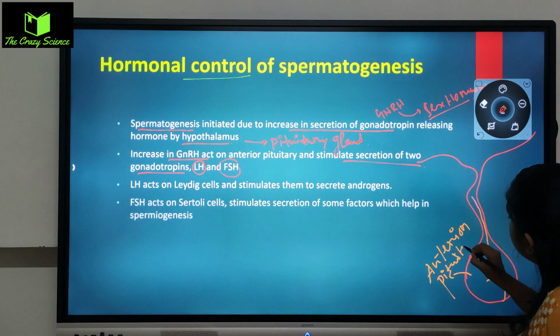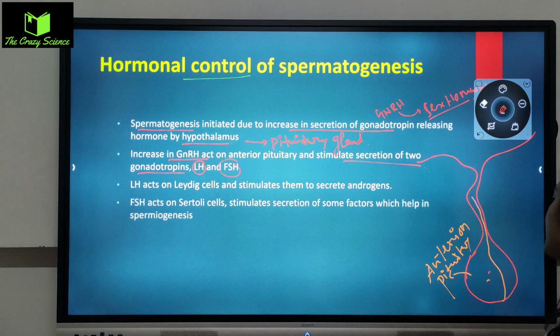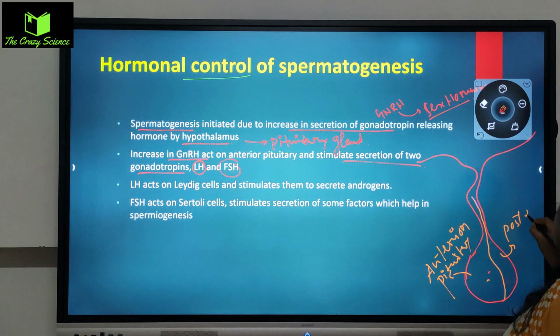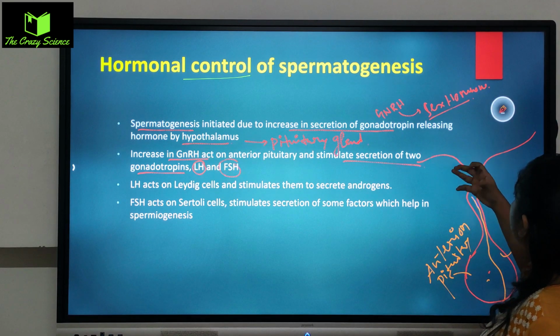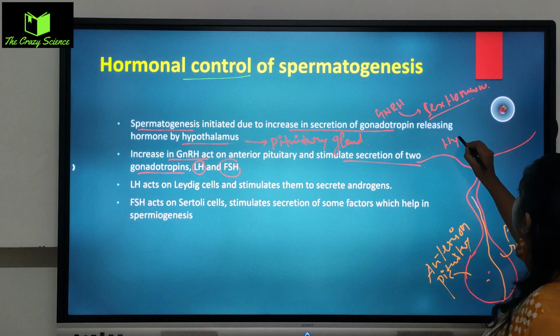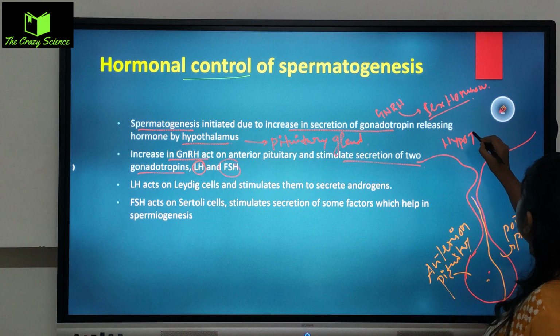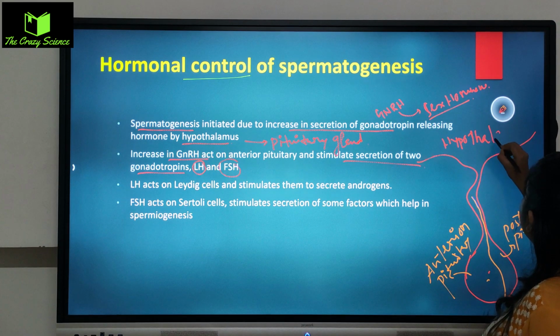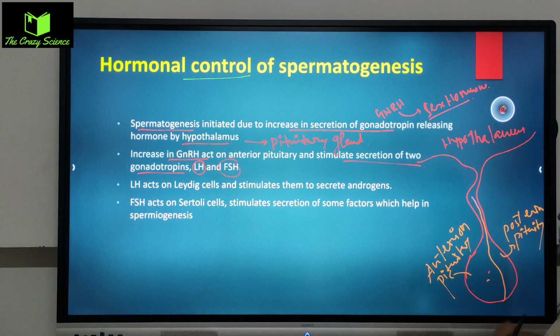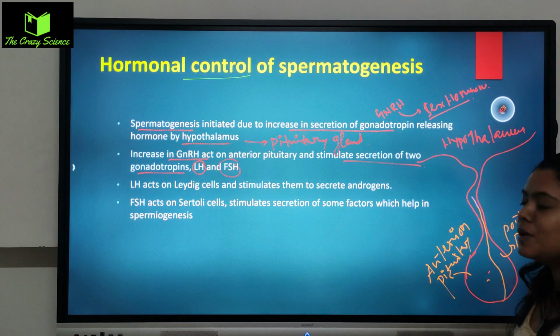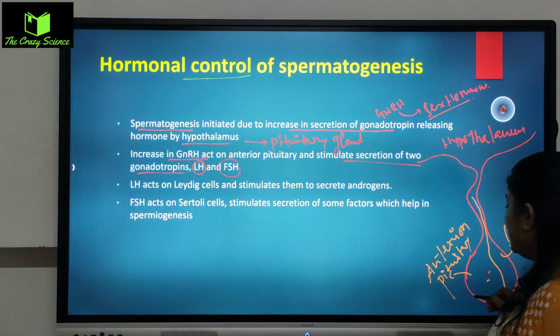It's class 11 already there, na? We know a little bit about it. And this is called the posterior pituitary. And যেটা আমি upper partটা already draw করেছি, this is called the hypothalamus. So hypothalamus under the pituitary তে থাকে, they are responsible for the production of the different hormones.